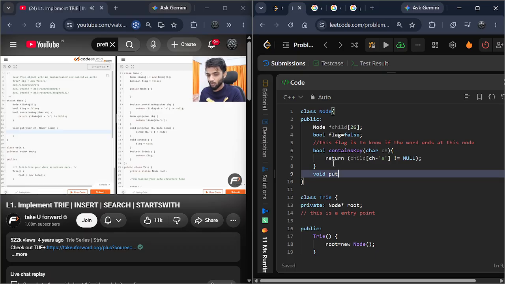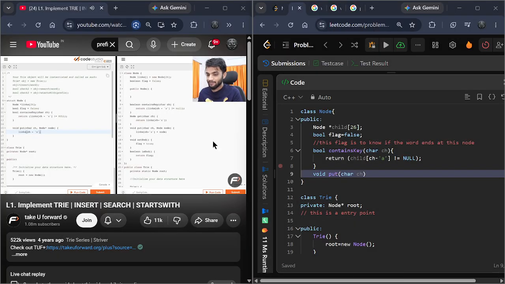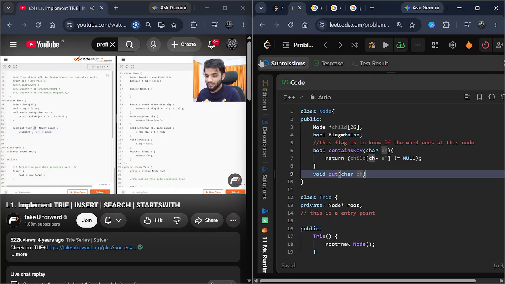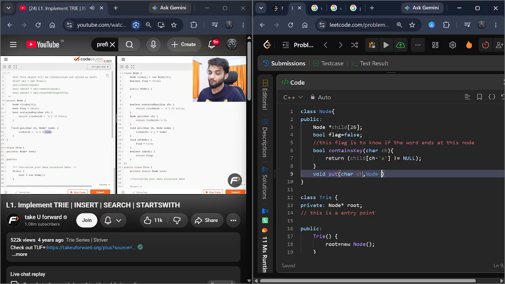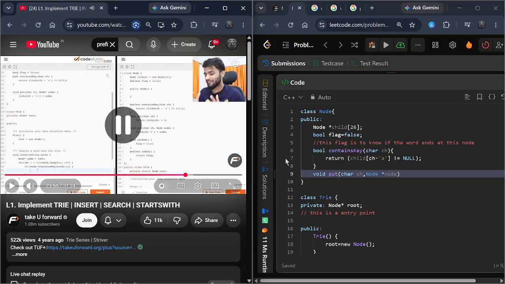So what I'm saying is, okay, that is perfect. So on links, that is ch minus a, can you say for this guy, the reference node is this? So basically I'm saying this is the new character, and for this is the reference node that I'm saying. So assume when you started with apple, you'll pass a and you'll pass a new try for that. So apple's a will be pointing to new try. That is what this put will do.